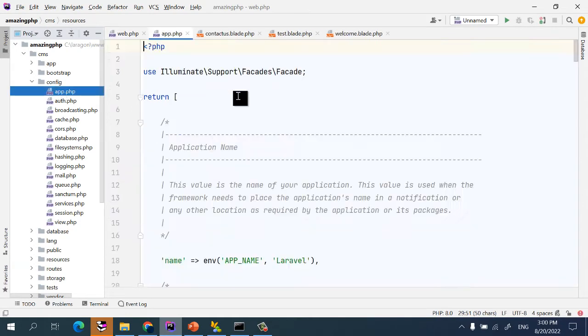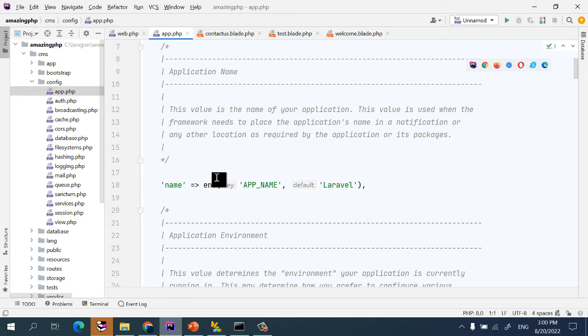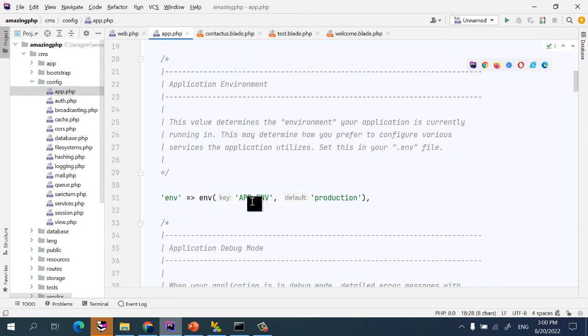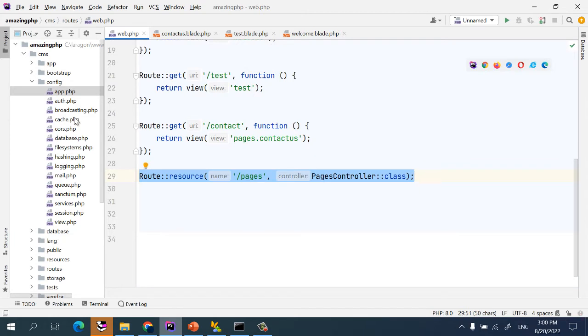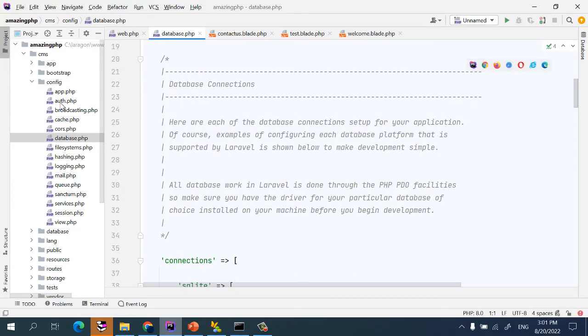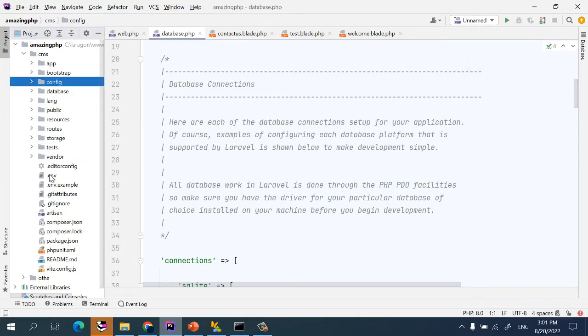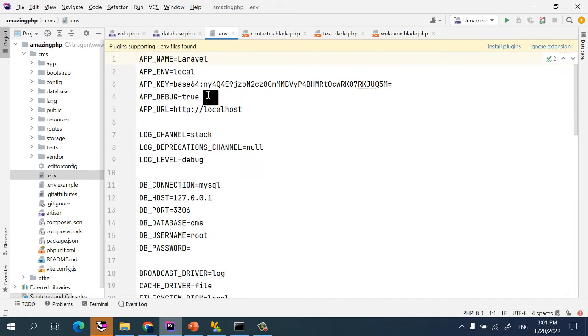For example, there are a lot of configuration files like application name, like env, and everything else. There are many here. I will talk about them by the time we have things to do with them. And we also have a file here, the database file for database configuration. But we also have the env file here outside these folders.